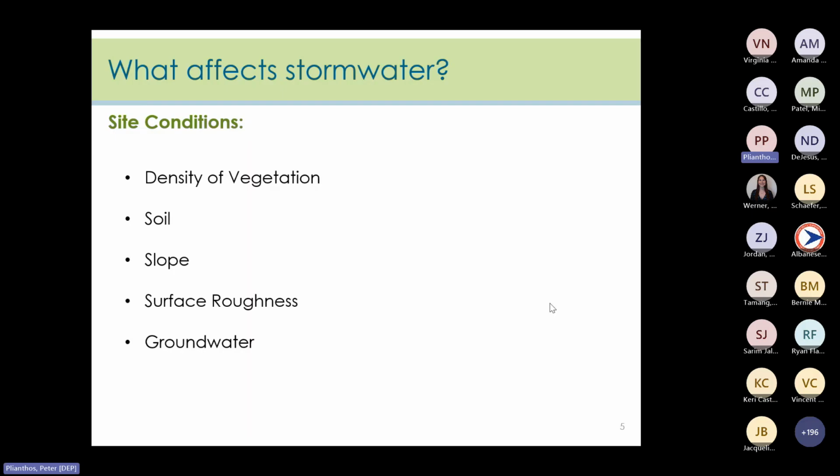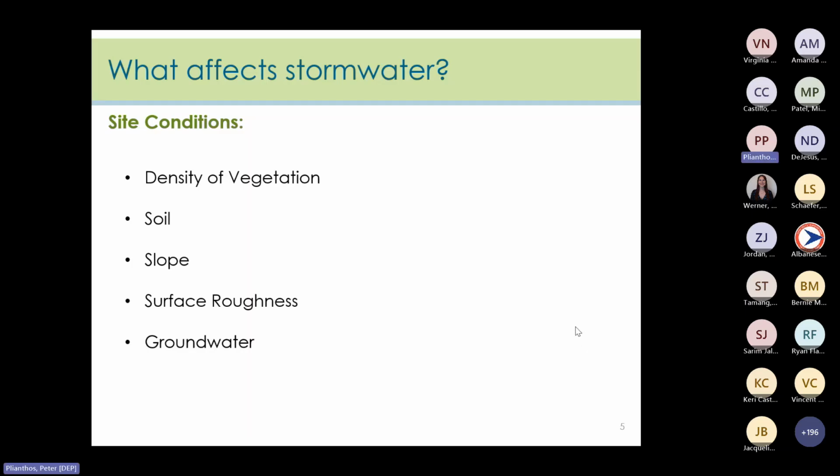In many cases, the first point of contact for stormwater is vegetation. Dense vegetation scatters precipitation, making it less likely to coalesce and flow. Rough surfaces also inhibit flow. Steep slopes will have an opposite effect and will increase the velocity of flow. Lastly, the surface material itself and even the underlying layers can affect the amount of runoff produced by a site. Pavement will produce a greater volume of runoff than a grassy field, for example.